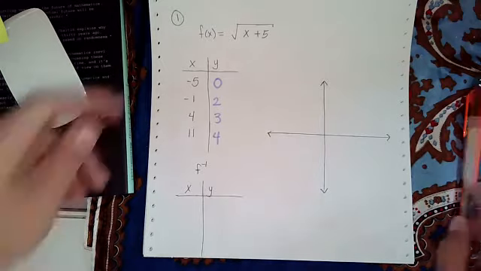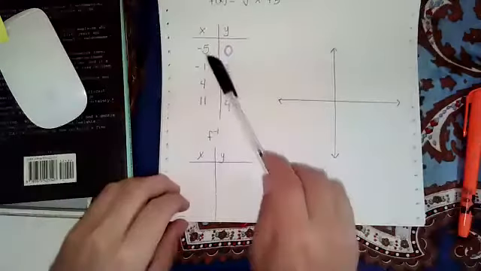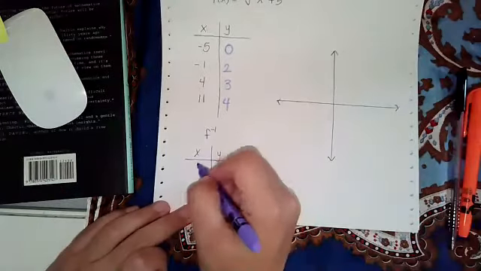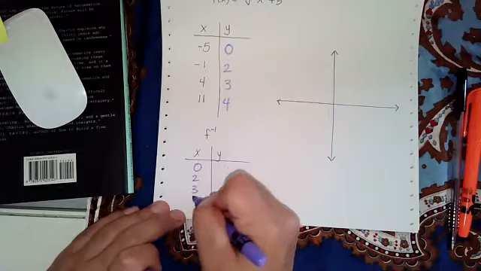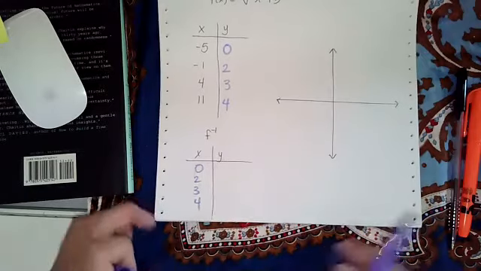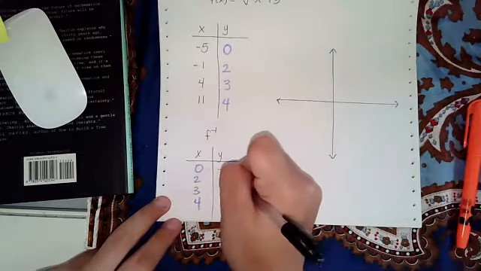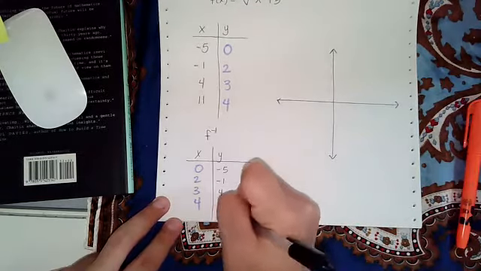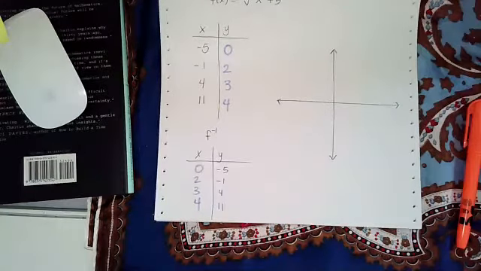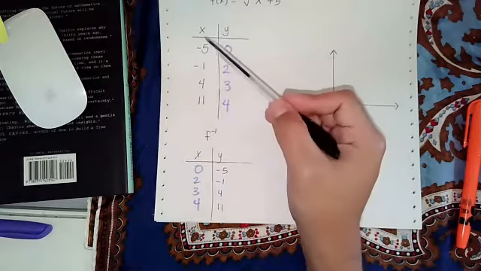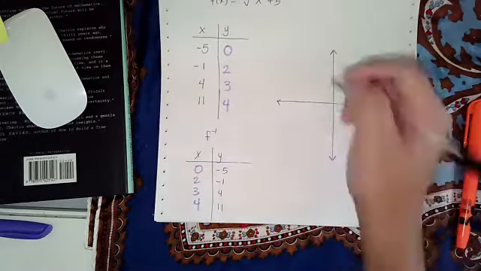Now that we have our set of xy pairs, if we want to get the inverse function, all we have to do is swap those values. So I'll just say that this is 0, 2, 3, and 4 right there. Those will be my x values for the inverse function. And the output values, or the y values, will just be -5, -1, 4, 11. Sort of just the tedious chore of swapping those xy coordinates. And then there's sort of a tedious chore of actually plotting these things. And I need to go to 11 on the output space.